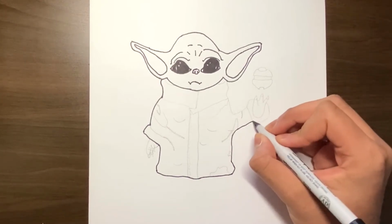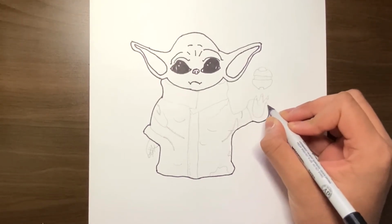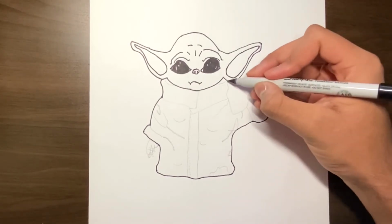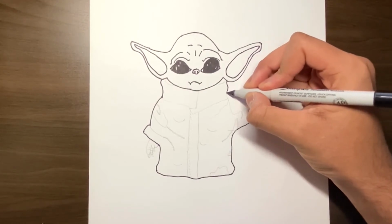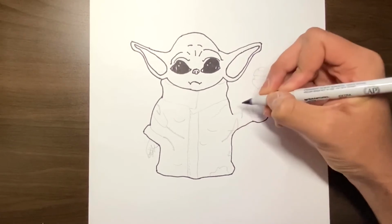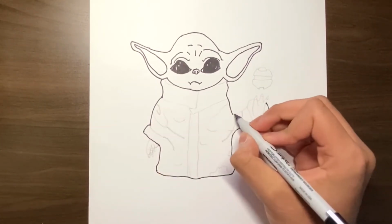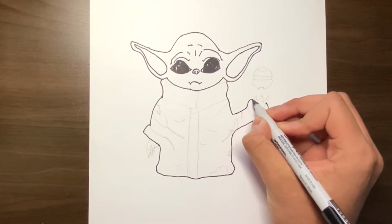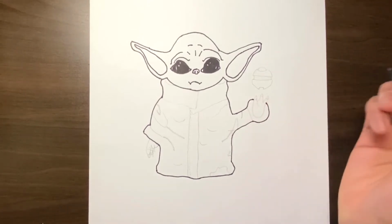Then we're going to draw like a circle. We're going to take it around. And then we're going to go back up to his other ear. We're going to bring it down. We're going to make it all the way about here, halfway, and we're going to bring it back up. And then we're going to stop right there. So leave a little gap in between where we'll draw in his hand.